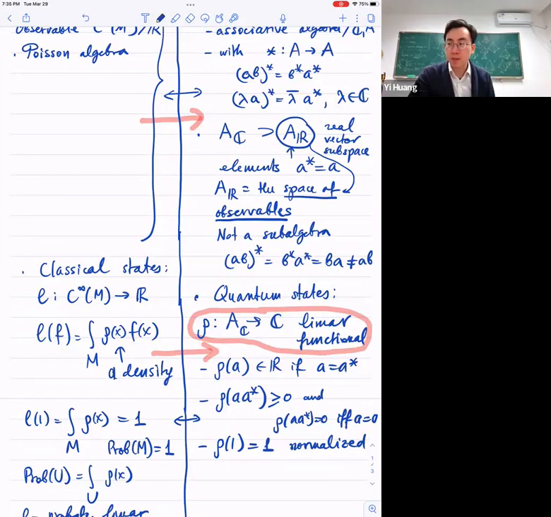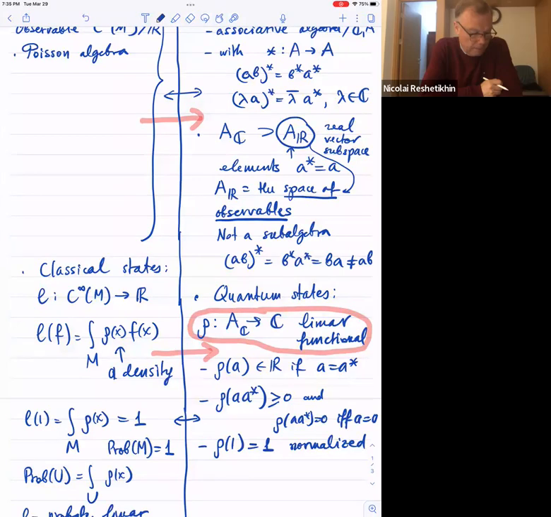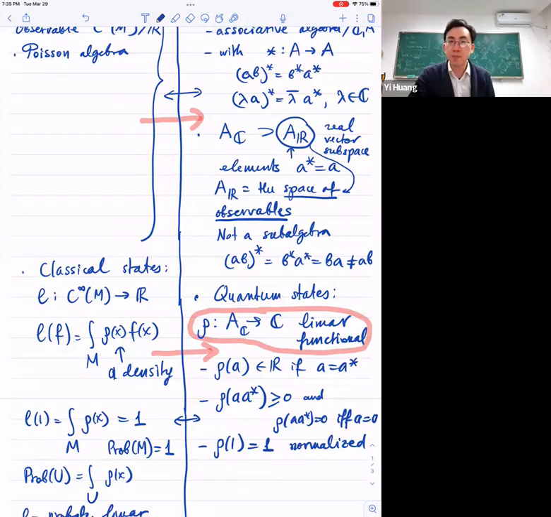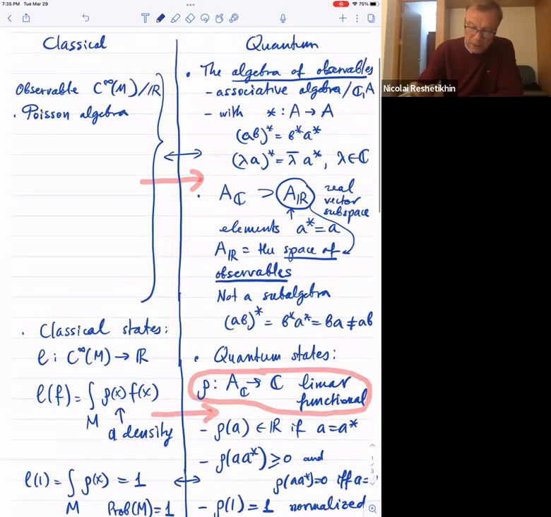Okay. But there's no standard process to start from AR and complexify somehow, as a vector space? I think there is a process like this, that AC is the complexification of AR. Let me check this, and I'll tell you exactly next time. I think it's next time that we will talk about deformation theory, or maybe towards the end today.